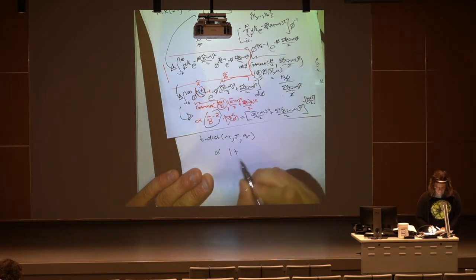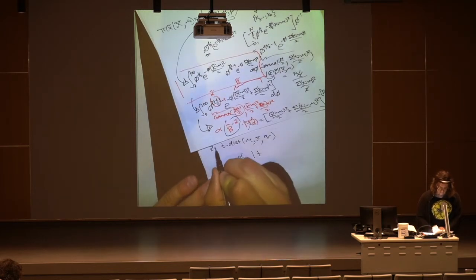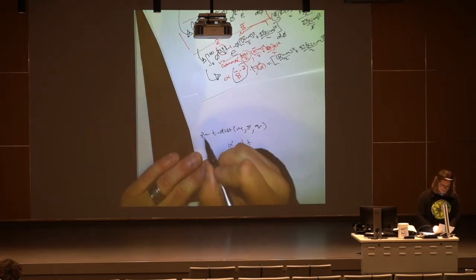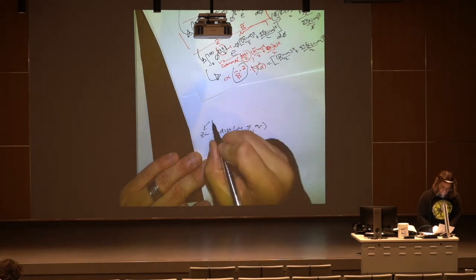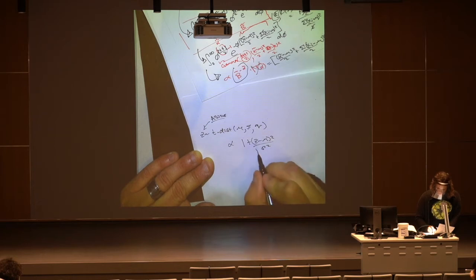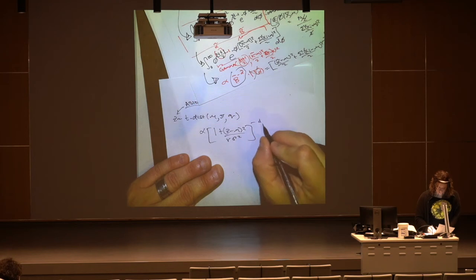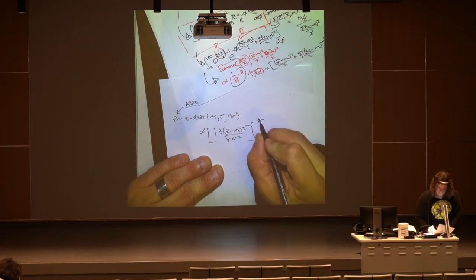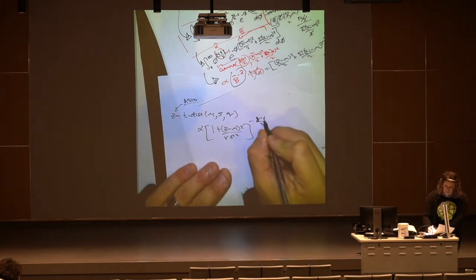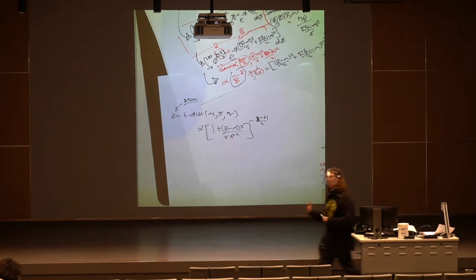Proportional to 1 plus whatever my variable is. I'll call it z, since I'm just talking about the variable in general. So, usually what I say right here is z minus mu squared over sigma squared times the degrees of freedom nu, raised to the minus nu plus 1 over 2, where the 1 is the dimensionality of the problem.